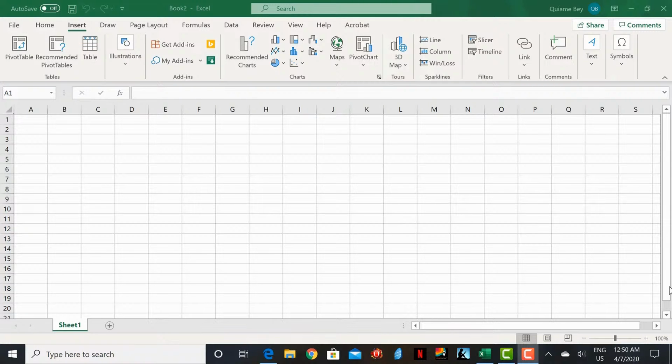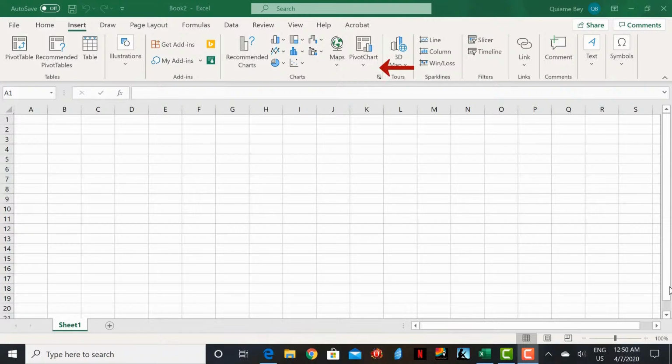On the far left, there is the Tables section, which will allow you to insert different types of tables, such as pivot table. The next section is Illustrations, where you can insert pictures, shapes, smart art, and even screenshots. The next section is Add-ins, where you can add other useful information into your spreadsheet that is not part of the existing application, such as information on data and analytics and maps.